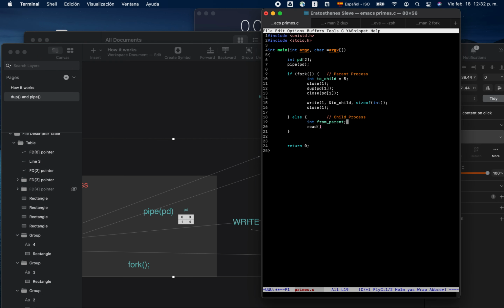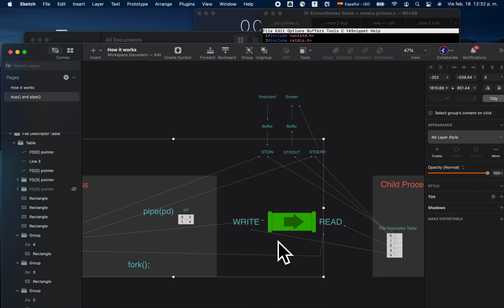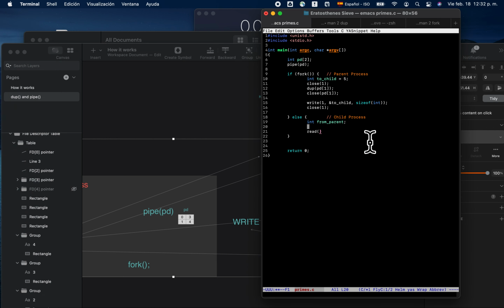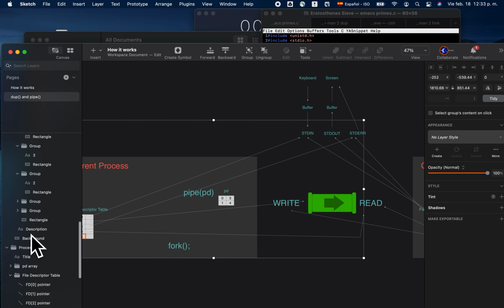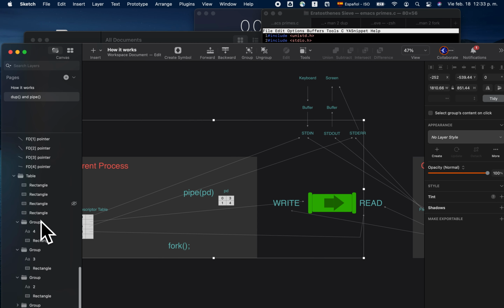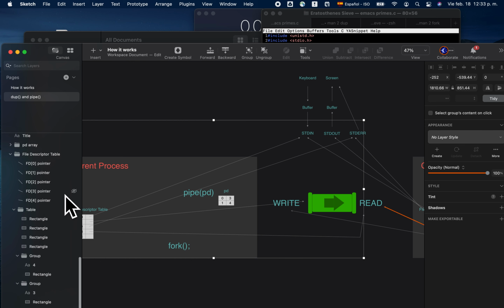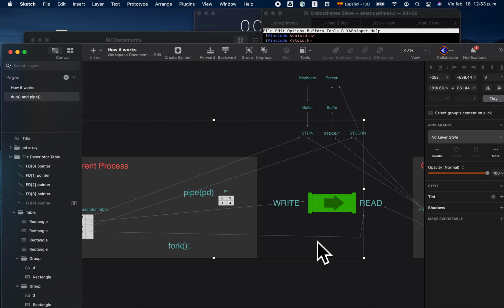And we can also just close the right end of that pipe. Let's do that first. Close process descriptor 1. And so there we will close that process descriptor 1. That should be that one.